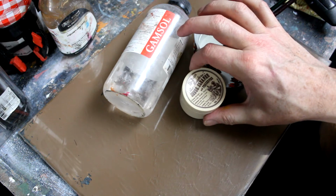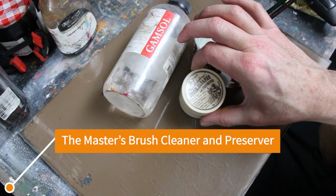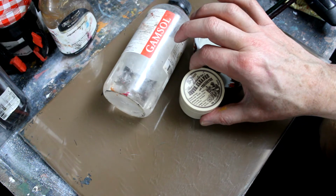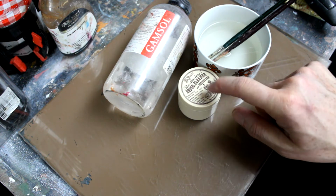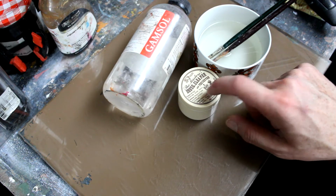Then this is the Masters brush cleaner. You can get it off Amazon, and it's really good. I had stacks of brushes that had just built up over the years that I'd left to one side, and I went through all of them, and even brushes that were really hard and not been used for a few years. This even got those quite soft and usable again. So yeah, it's really good.